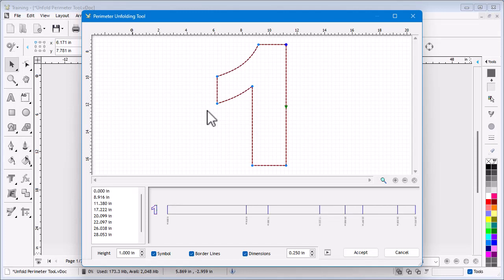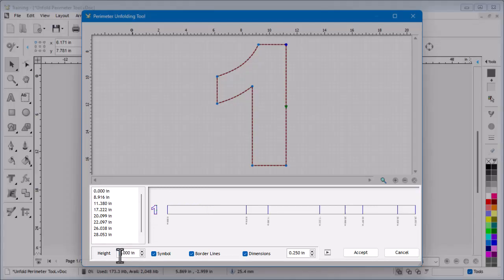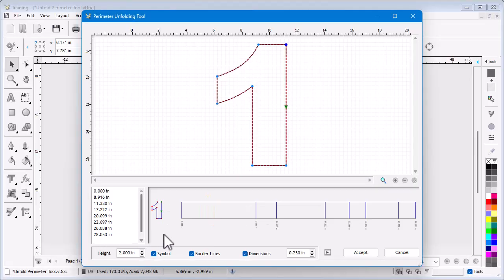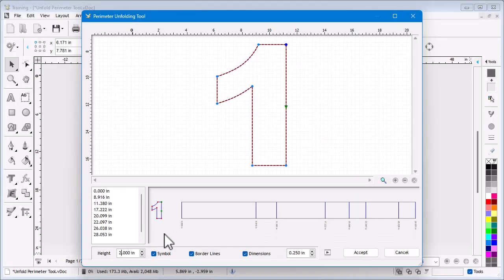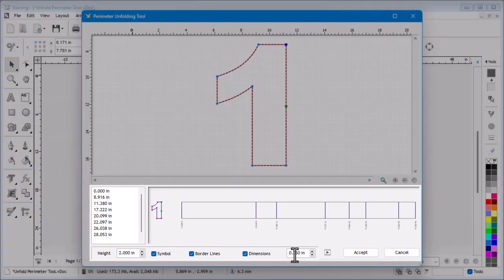To begin with, we will set the extrusion height, or in other words, the size of the bendable material. In this case, let's set this to 2 inches, which will change the display. Next, we will set the size of the text, which we will later print out as a guide when we are bending our material at the correct position. In this case, I will set this to 3/4 of an inch, which again changes the display.